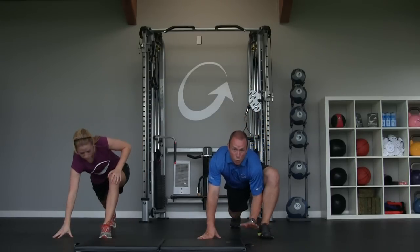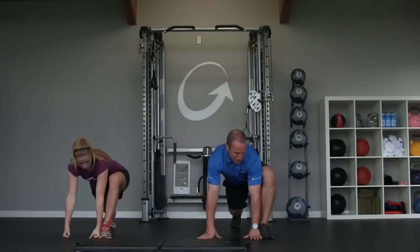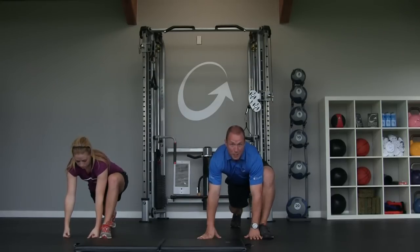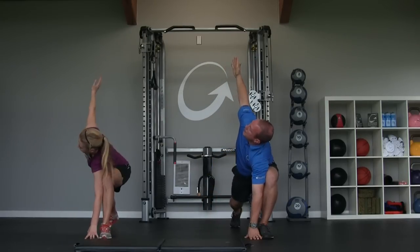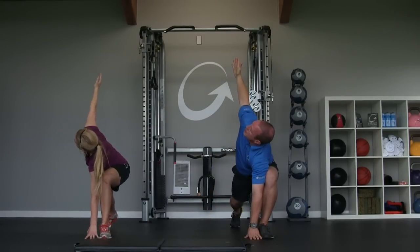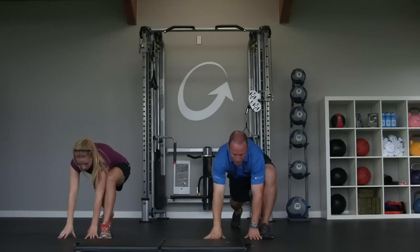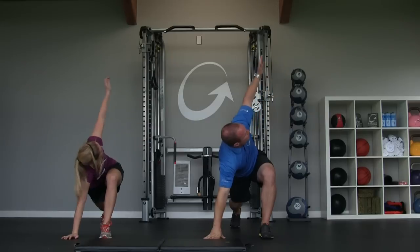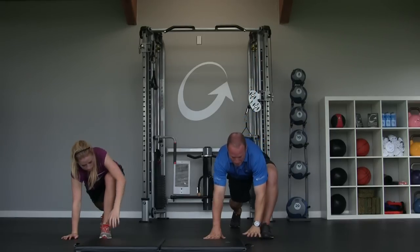So now we're going to drop down into our hip flexor stretch. I want you to think a left hand into the floor right beside my left foot. My left knee is right up against my left elbow. My pelvis is parallel to the floor and it's going to stay there throughout this whole exercise. Open up my right side up to the ceiling. Feel that nice stretch through your T-spine. Bring it back down. Open up my left side. Again, nice stable lower body, rotating up through my T-spine and my upper body. Good. Back to the middle.